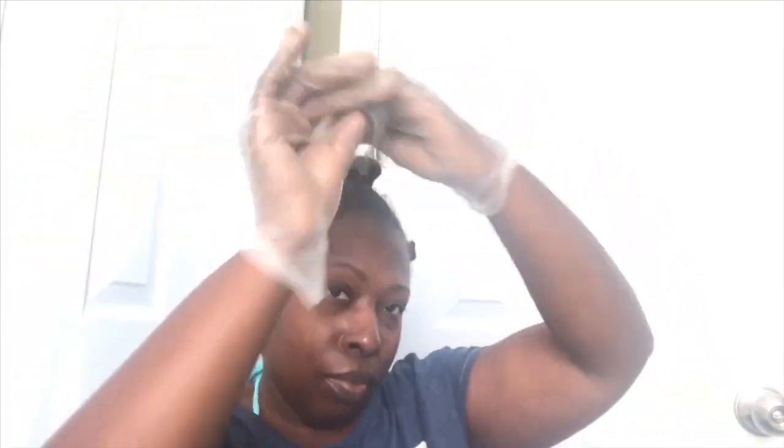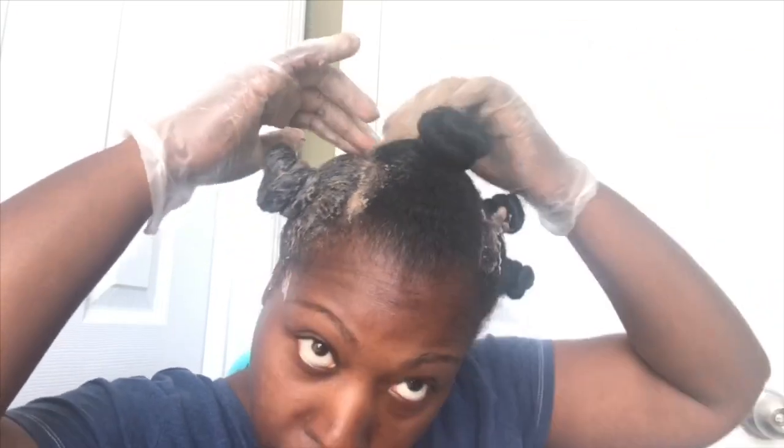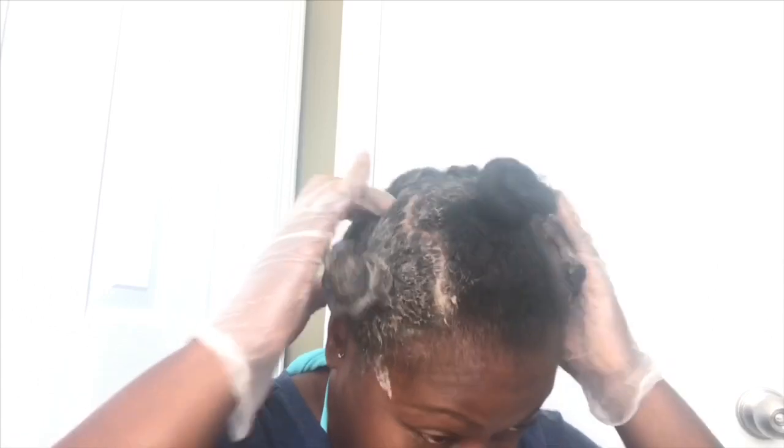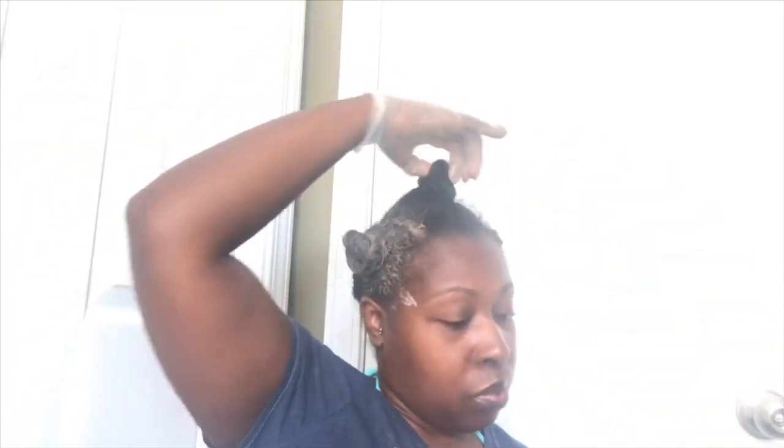And so after I put the clay in one section, I re-Bantu it up just to keep it separated. Now, I've never done this before, put the clay on my scalp, but I figured maybe it would speed up the process. Total fail. Do not do this. Don't do this at all, because what happened was I was unable to fully detangle the hair because it had the clay on it, and it's hard to comb through clay.